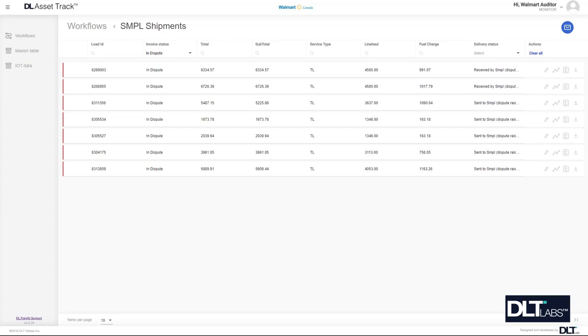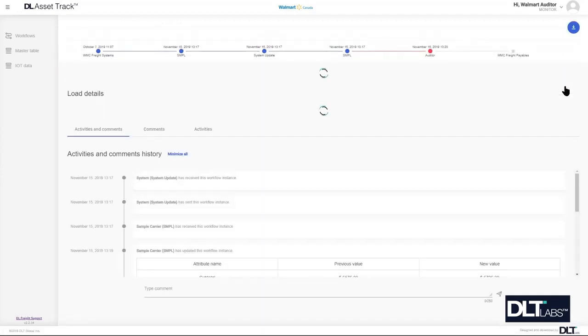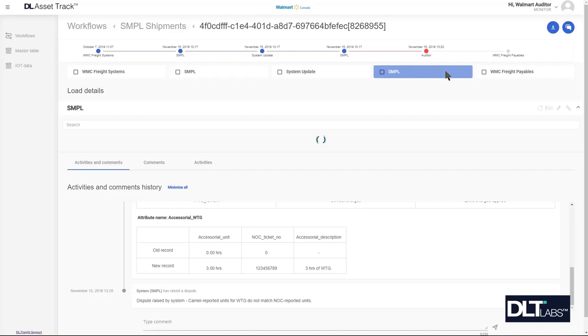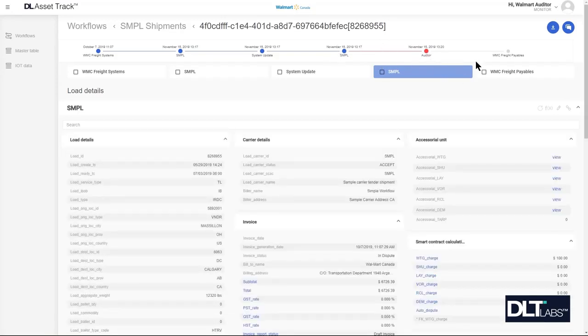Now, it's important to note that the actual auto dispute is not triggered until the shipment is sent to the next participant. For this video, I'm going to be demonstrating to you using this shipment that ends in 8955. I'm going to first go into the view details of the shipment so that you can see that the auto dispute has been triggered. In the shipment timeline, you can see that this has been sent on from the carrier and it's gone to the auditor because the auto dispute flag has been turned on.